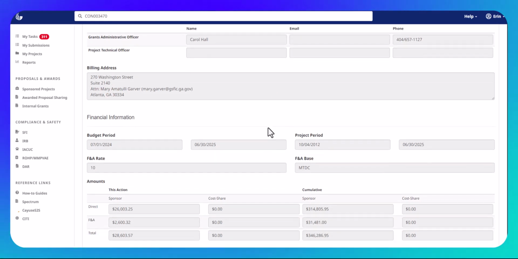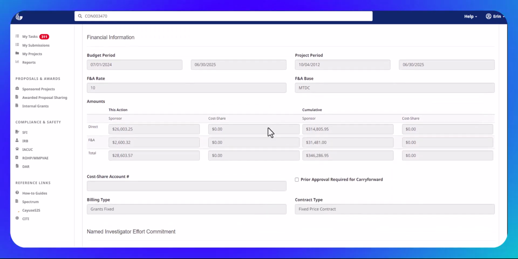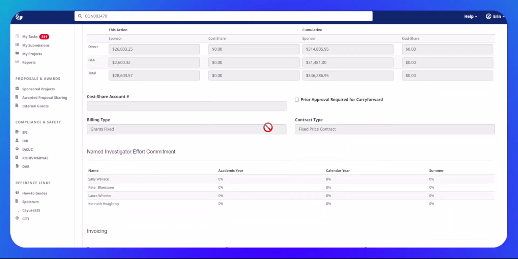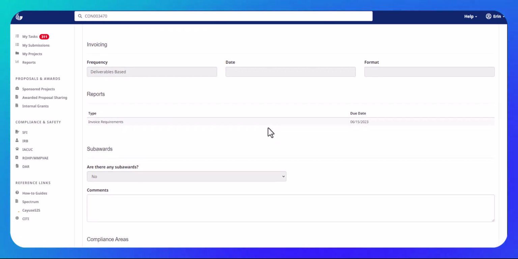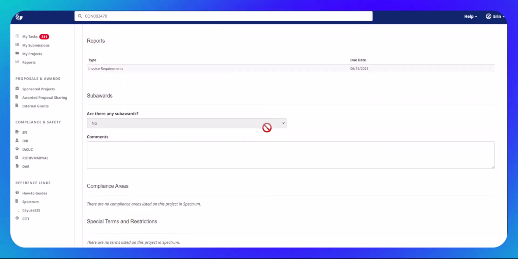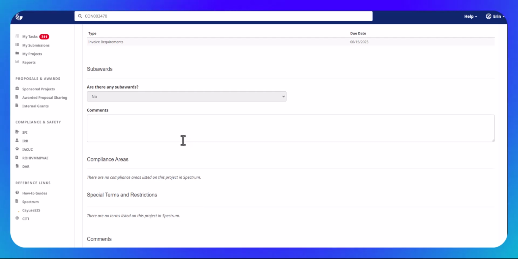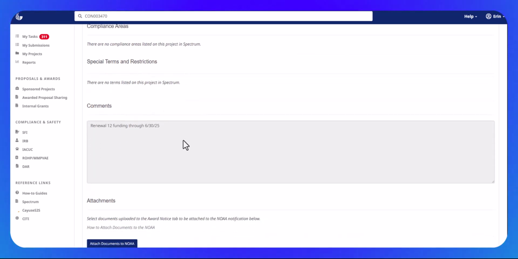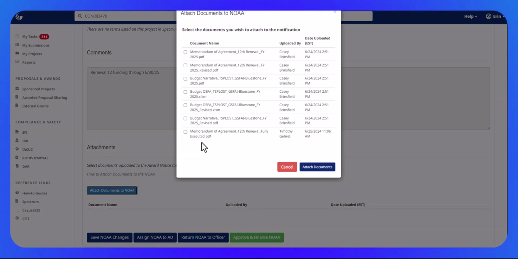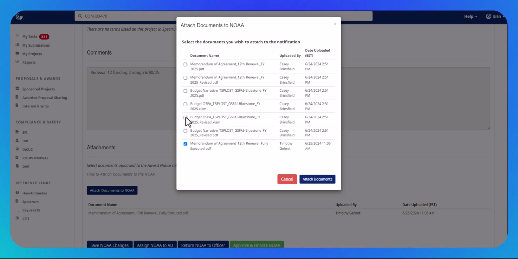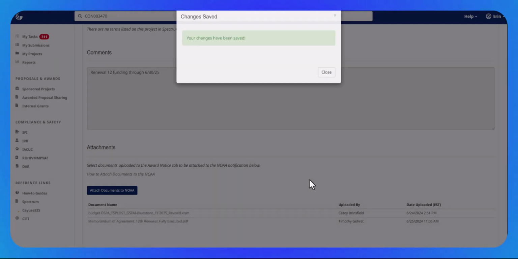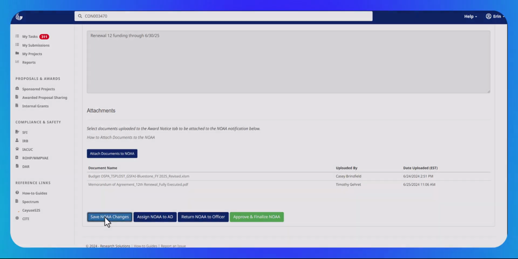Review here. No subawards. We're going to attach the final signed MOU and our final budget and save.